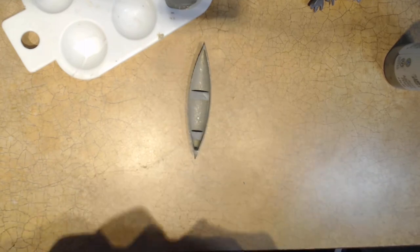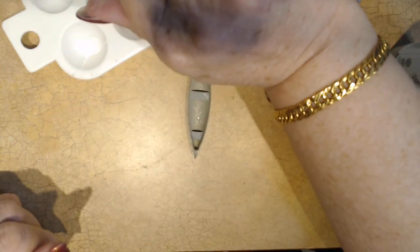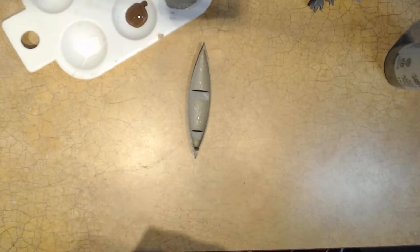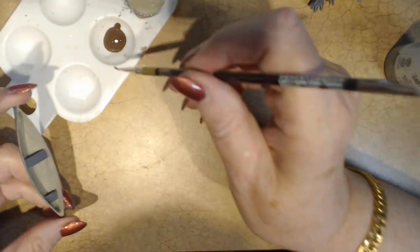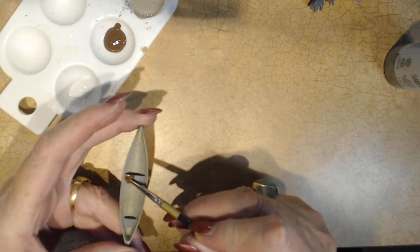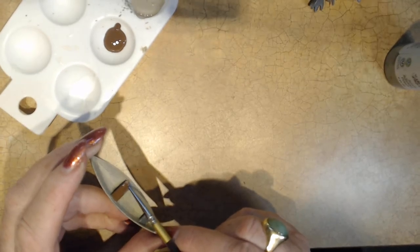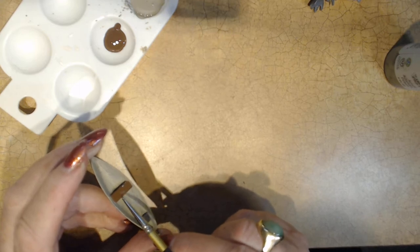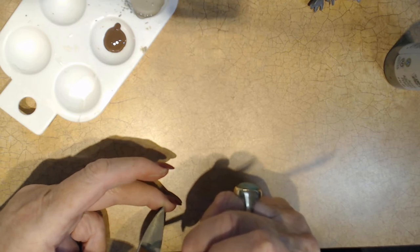I'm also going to paint the seats brown. So there's a little bit of brown paint in my palette. And I'm going to use a very fine brush to do the seats, doing my very best not to get paint where it doesn't belong. Don't forget the edges of the seats.